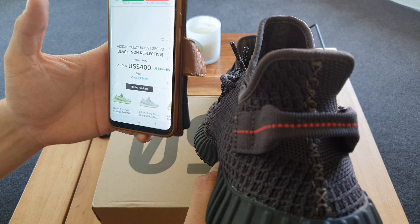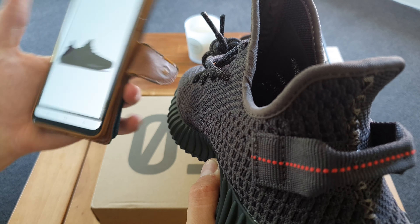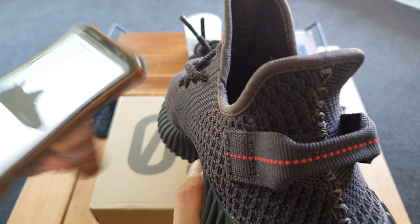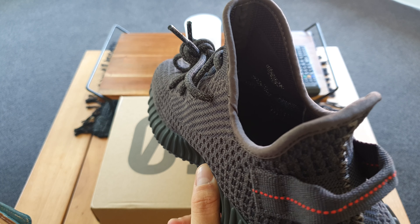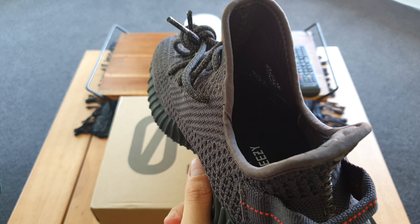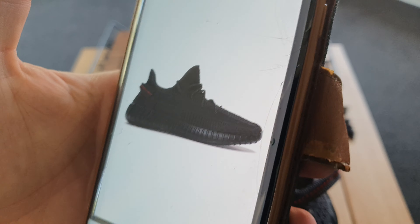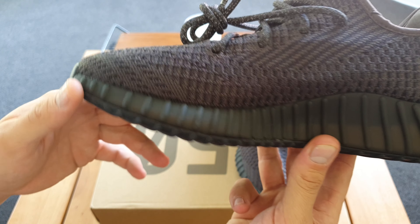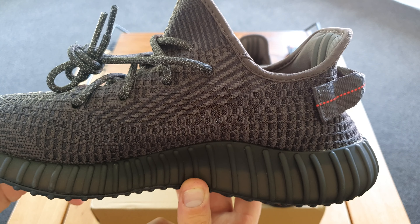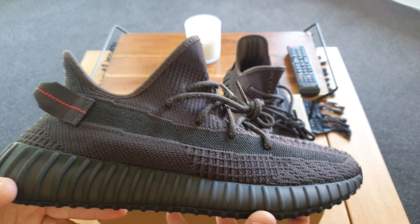All right, there we go. I'm fucking this up royally, I'm not going to fucking even lie. Well, I had this sorted. I don't know if you guys can see this image - this is from StockX. You guys go onto StockX while you're watching this video, do the 360, you compare. I think you guys will be very surprised with this sneaker. It's fucking almost one-to-one, man. I'm so fucking happy with this.